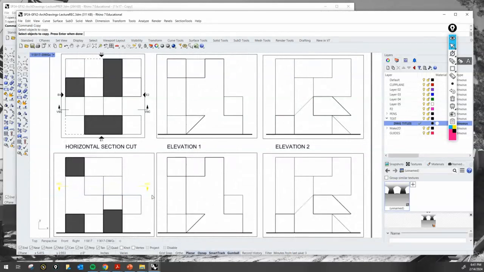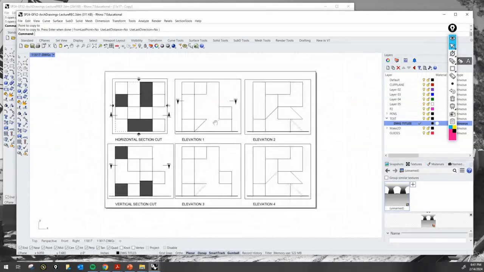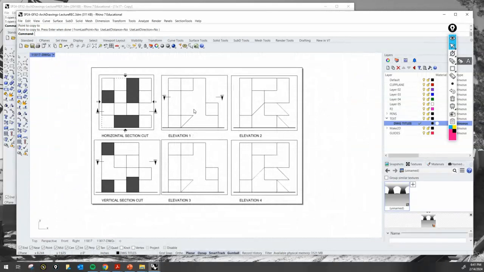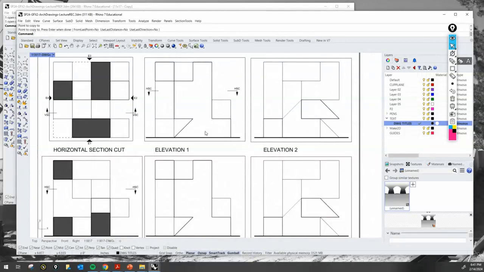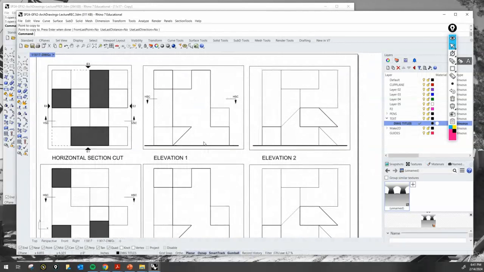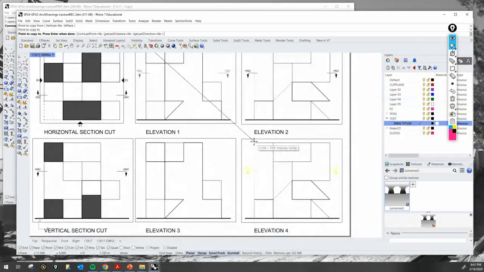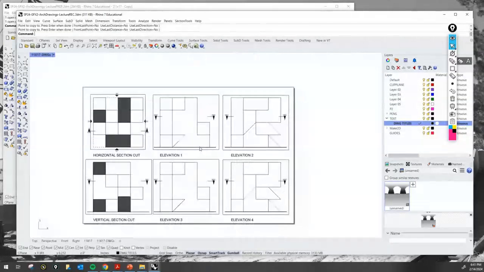We're going to copy this horizontal cut mark from there to here so that we know the height, I mean the location, of that section cut. Okay. And we can actually bring that, because it is the same location for each drawing.